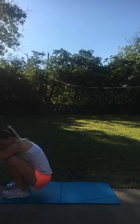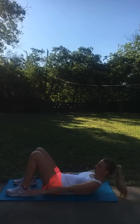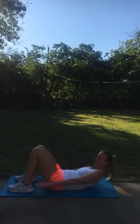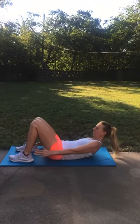It is going to be a nice day today, probably a little bit warm here. We are going to do some focusing on core today and a little bit of upper body. We are going to work on ankle grabs today. Lay down and we are going to go right and left, right and left. Try to touch those ankles — you can go a little further. This is working your obliques on the sides.